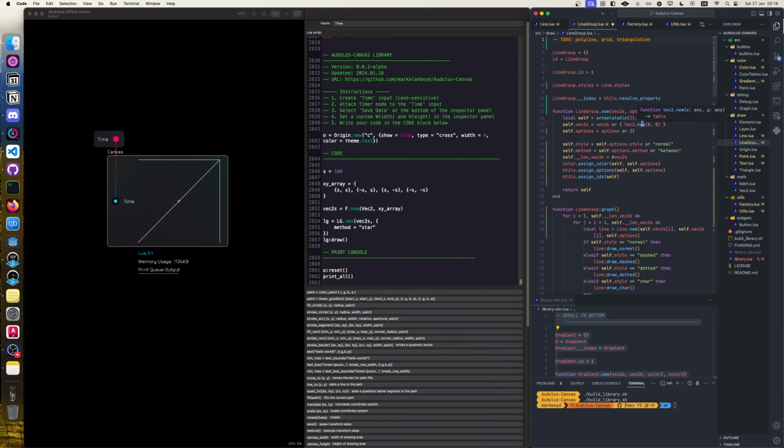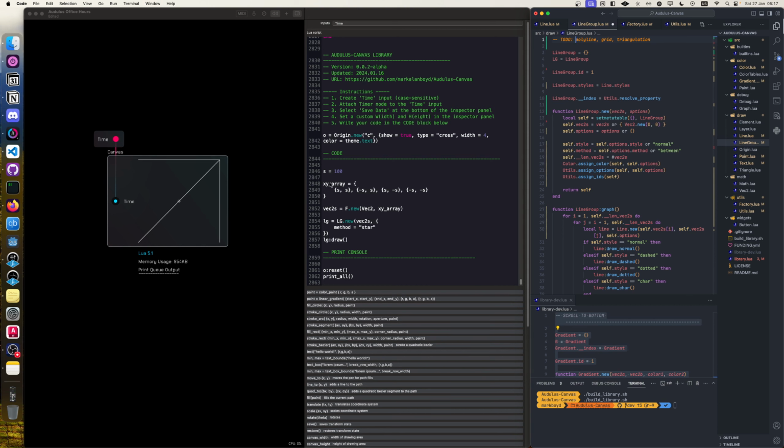Okay. Polyline. What is grid? What was I thinking of with grid? Triangulation. I know triangulation is going to be a fun one. I'll talk about that in a sec, but let's implement polyline. What we want for a polyline is to get a series of vec2s, so draw a line from here to here, then from here to here, then from here to here.